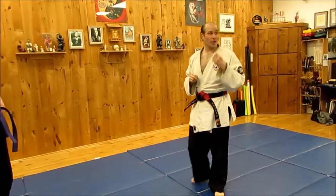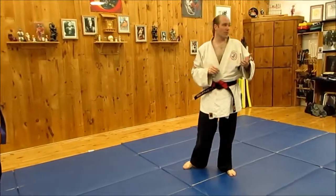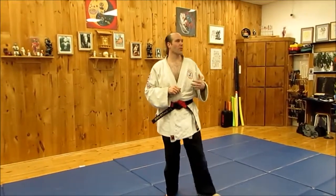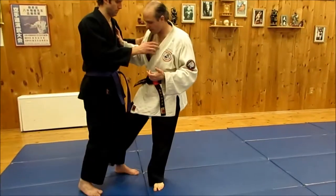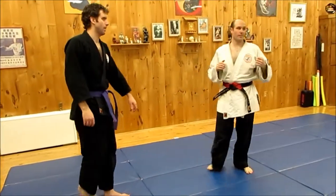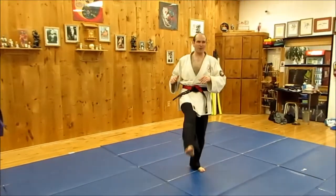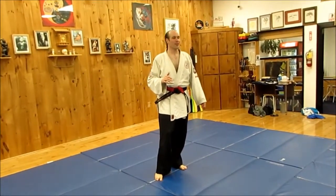We're going to look at the outer hawk of osoto-gari and a couple of ways to go there. We have options sort of built into our system — people counter a lot of these things simply by moving their foot or other things. We do an inner hawk; if the guy moves his foot we go to an inner hawk. But I'm talking about ones where you just didn't get the guy to go — you come down the leg and thud, it's like hitting a tree. He just doesn't go. What do I do?